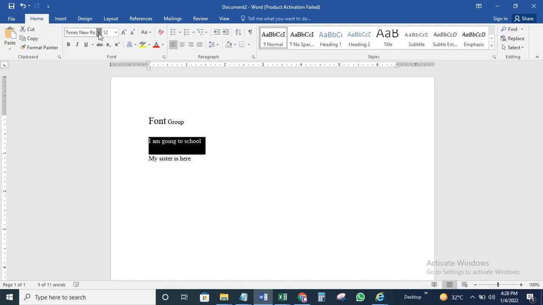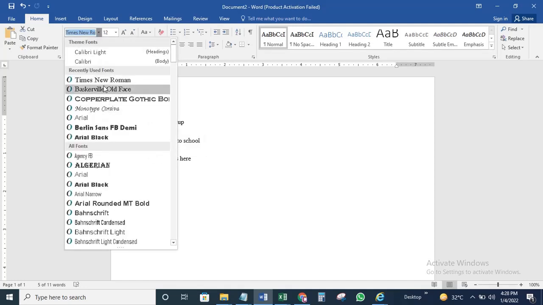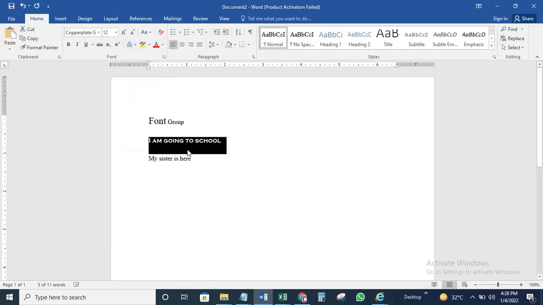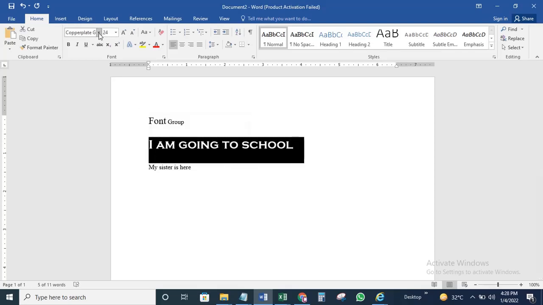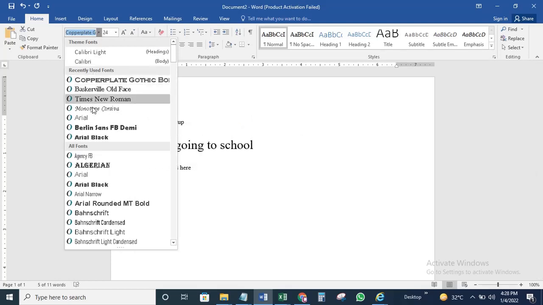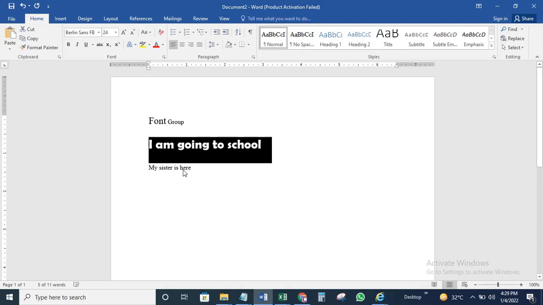The first one is to look around the type here. You can see we have different types here. Alright, let me quickly increase it a little bit. Let me make it bold so that you see what we are trying to do. Now, if you highlight this and go to the font, you can see that you have different types of font, and you can select them based on what you are doing, based on what you are looking for, based on how you want your font to look. If you pick any one, it is applied.